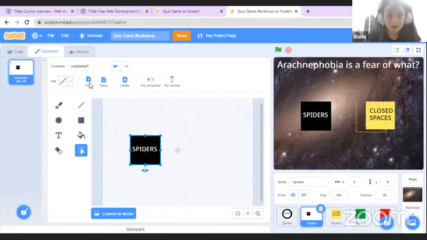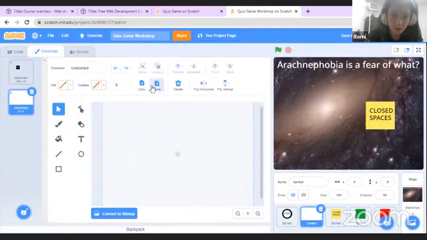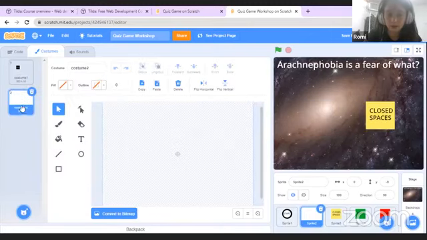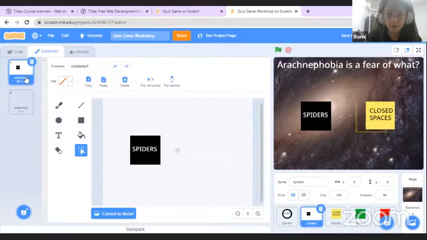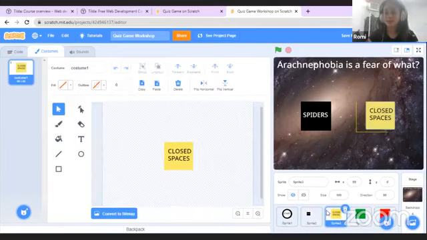We can copy it, and then create another sprite and paste it right there, meaning that there's no more yellow line. The yellow line doesn't really need to bother us.